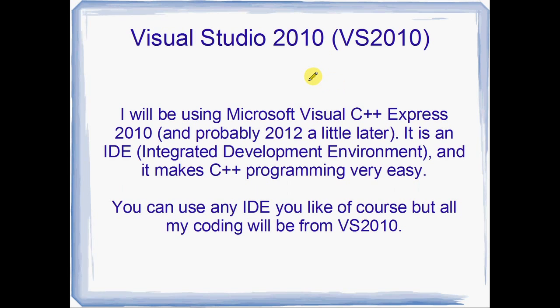Okay, so I'll be using Visual Studio 2010 and probably 2012, since that's just about to come out, as my IDE. IDE is short for Integrated Development Environment, and this makes programming in C++ very, very easy. Usually, you'd have to write out a text document yourself, then save it as, say, myprogram.cpp, and then from the command line, you'd have to compile it yourself and link all of the object files and all of this nonsense. But Visual Studio turns all of this into a one-button affair. You hit F5 and Visual Studio will do all of the compiling and then run your program to test it.